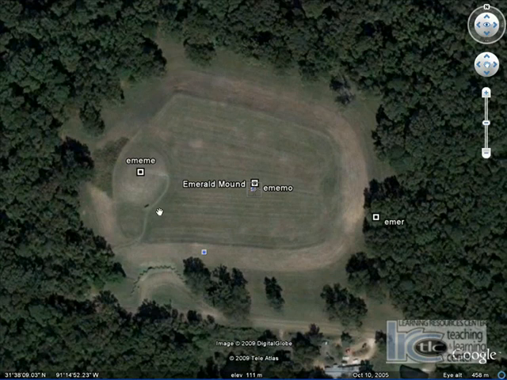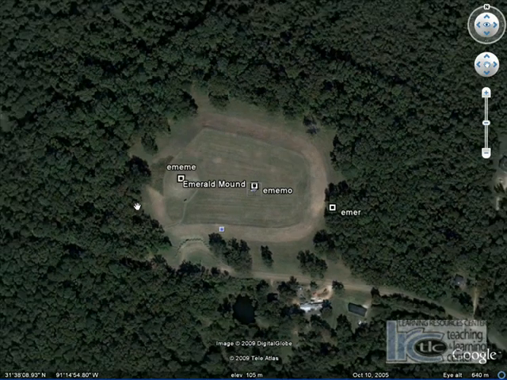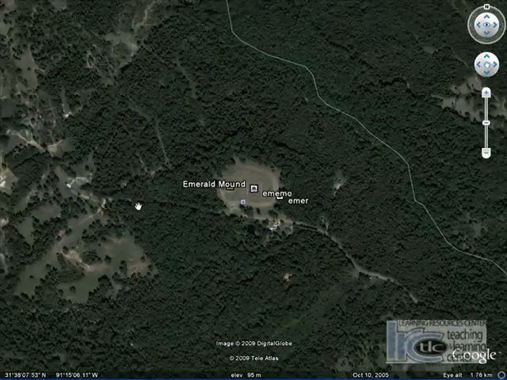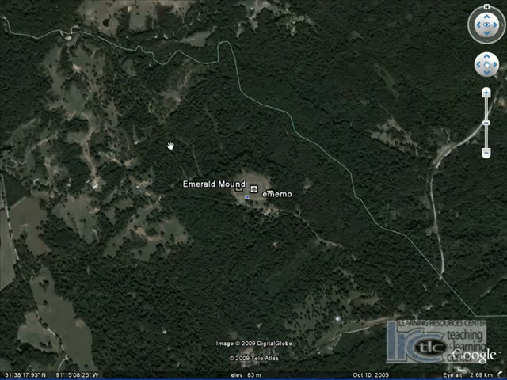And in the description of Cahokia Mounds, in Monk's Mound, when you go in and read the material on that, you'll hear them talking about there being a plaza on top of some of these mounds, and then another mound that was up where the priest would live, or maybe where some kind of religious site would be. That's what this area is here off to the west, this kind of oval shape here. There's two levels of a raised mound on top. And if I remember correctly, the top of this mound is actually about the size of a football field. And if we scroll out here a little bit, you'll see how dense the forest is in that area.